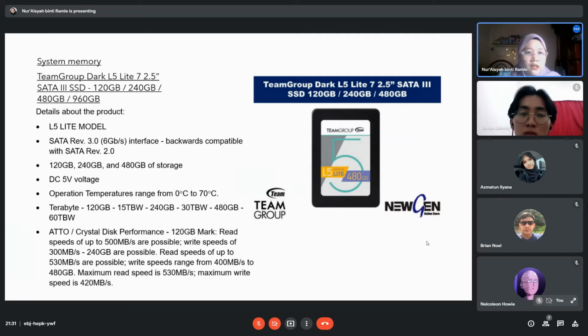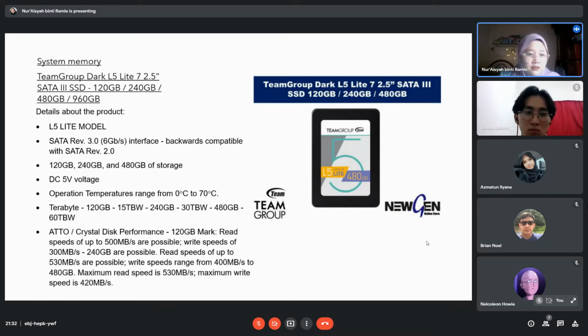Other than that is system memory, Team Group L5 Lite 3D 2.5 SATA 3 SSD in 120 GB, 240 GB, 480 GB, and 960 GB. Details about this product: L5 Lite model, SATA Rev 3.0 6 Gb/s interface, backward compatible with SATA Rev 2.0 and 1.0, with 120 GB, 240 GB, and 480 GB of storage.